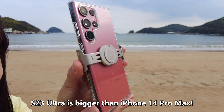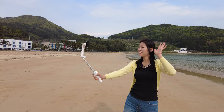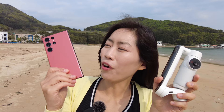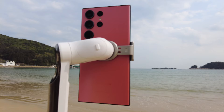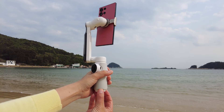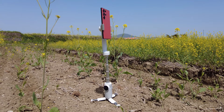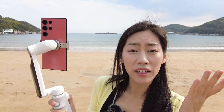And mind you, the S23 Ultra is one of the biggest phones out there. The first reason why I think the Insta360 Flow is the best travel gimbal is that it's compact — just palm size, smaller than my phone. It can easily go into a handbag. In its compact body it has everything you need for vlogging: selfie stick, tripod. Once extended, the tripod covers a wide area and is surprisingly stable in different terrains. This magnetic system is so convenient — I can just turn it off, take the magnetic off, and use the phone as normal.